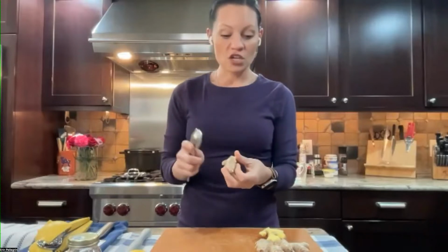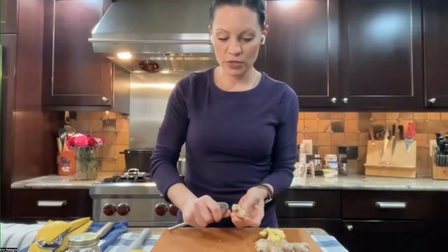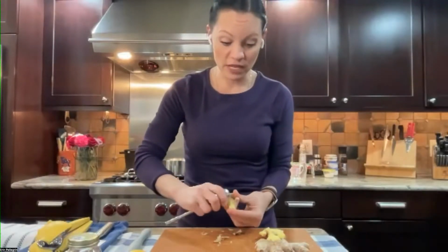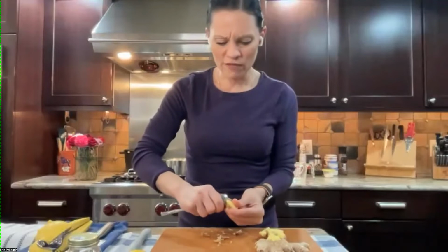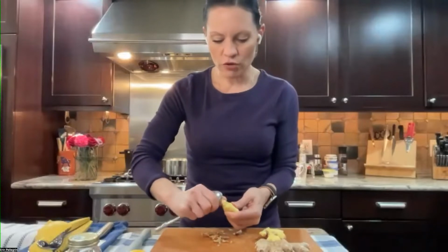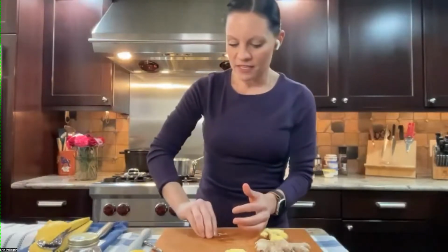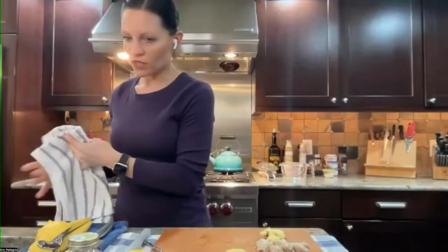Peeling ginger root is so easy. All you need is a spoon. So you just take your spoon and it just pulls right off. It takes minimal effort. You don't need a lot of strength to do this. Of course, you could use a vegetable peeler if you like, but I'll be using that for my lemon peel. And I'm taking off most of the skin of the ginger root. If a little bit hangs on there, there are worse things in life. That's okay. But I'm removing the skin, so I'll get this cleaned off. And this just helps to expose more of that beautiful ginger flavor.